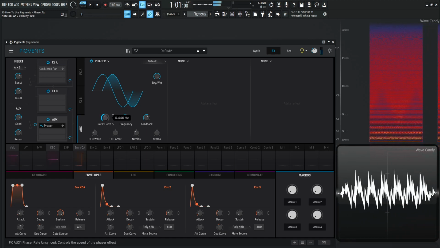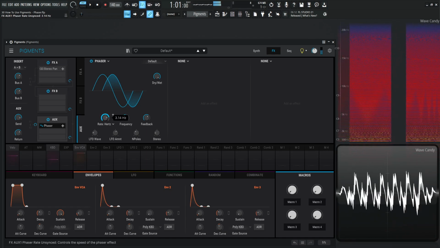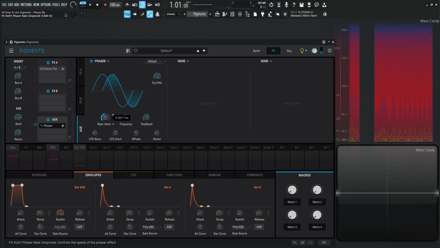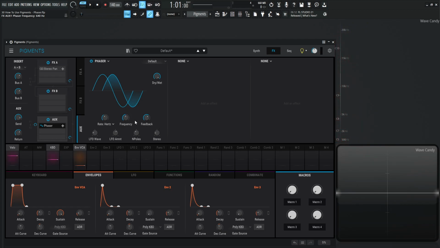And as we increase this, we can see it moving a little bit faster. Now, this frequency knob over here is going to be the harmonic center for that modulation amount. And a good way to start visualizing this kind of thing is let's pick a certain spot over here that we can kind of see in our view and increase our feedback. And we're going to talk about this feedback in just a second here.